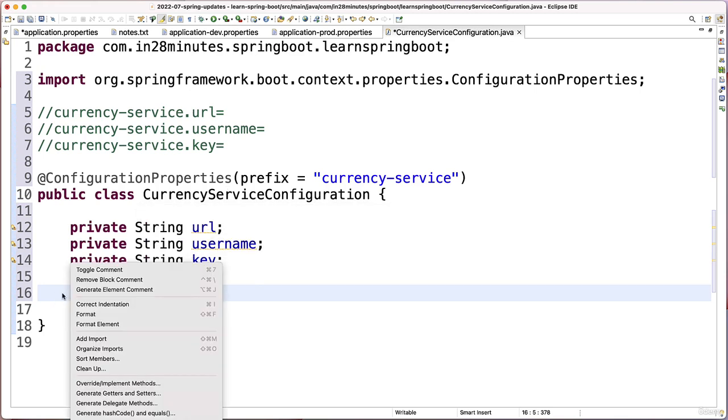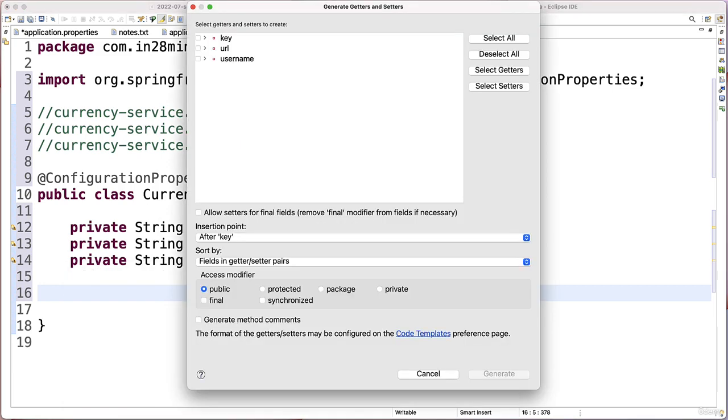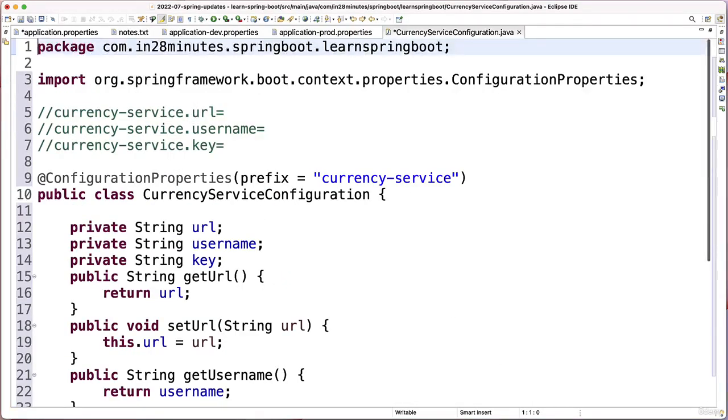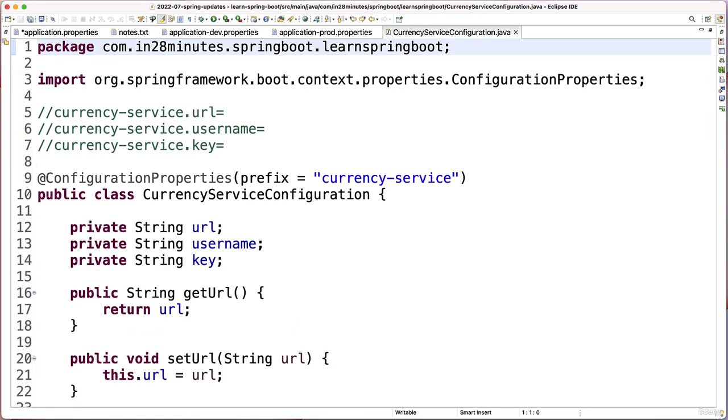Right click, Source, Generate Getters and Setters, for all these. So let's do a generate, and let's format the code, Control Shift F or Command Shift F. And now the prefix is defined, currency service. All our properties are defined.